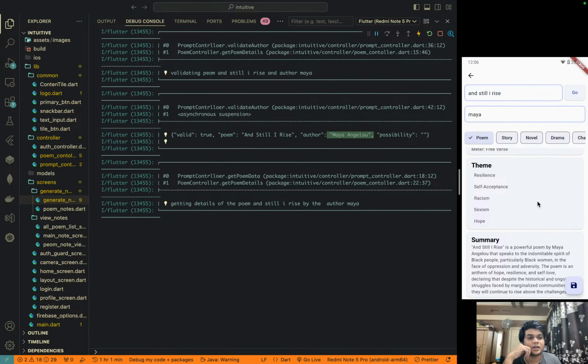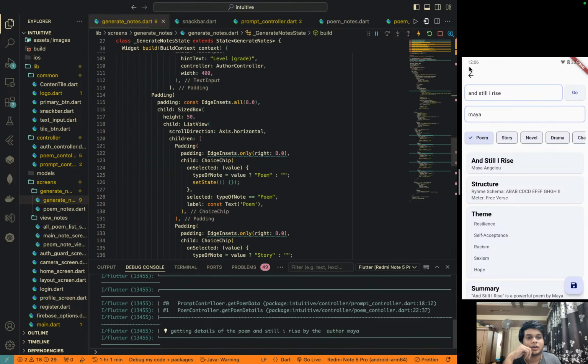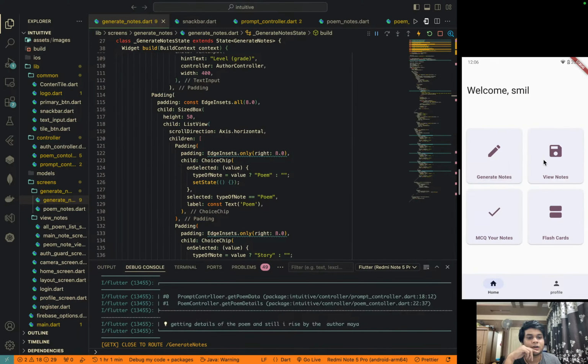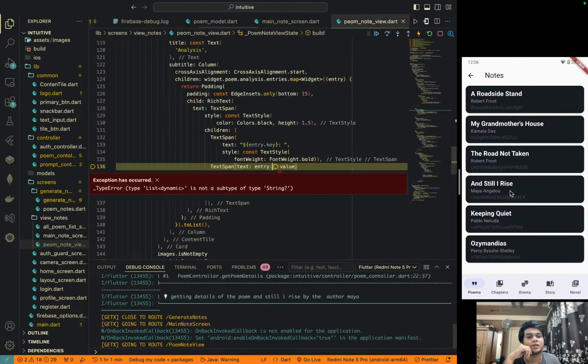As soon as I pressed go and the notes generated, it automatically got stored in Firebase. You can see "And Still I Rise" is over here, and if I click this, what happened?